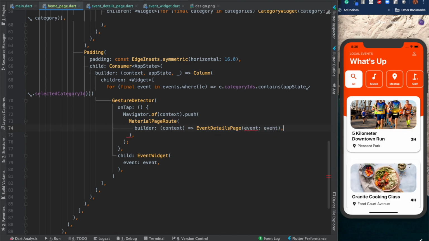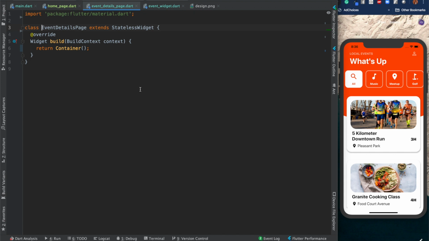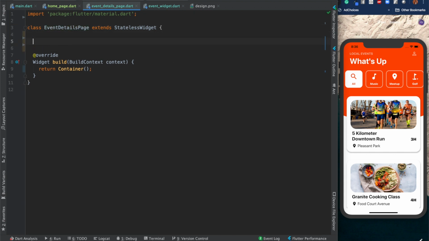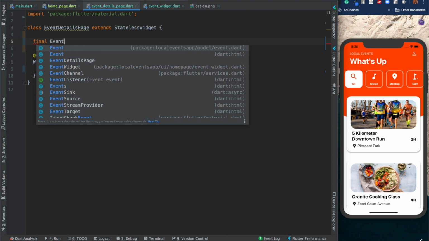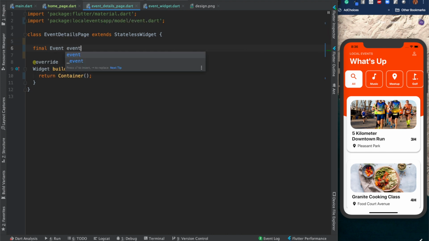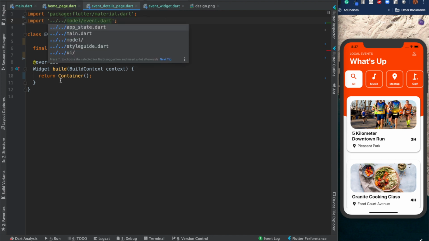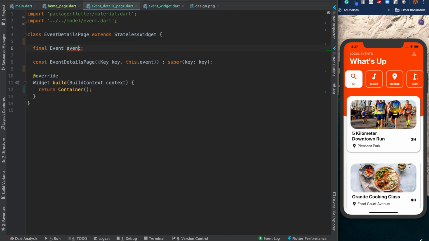That's it. So you have found a way. Okay, go to your event details page, create a variable event of type Event, right? And then just create a constructor, and this is done.